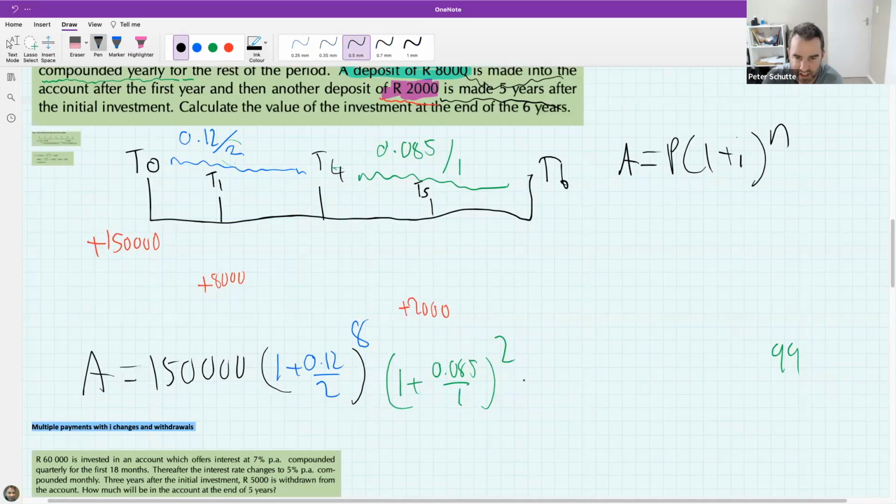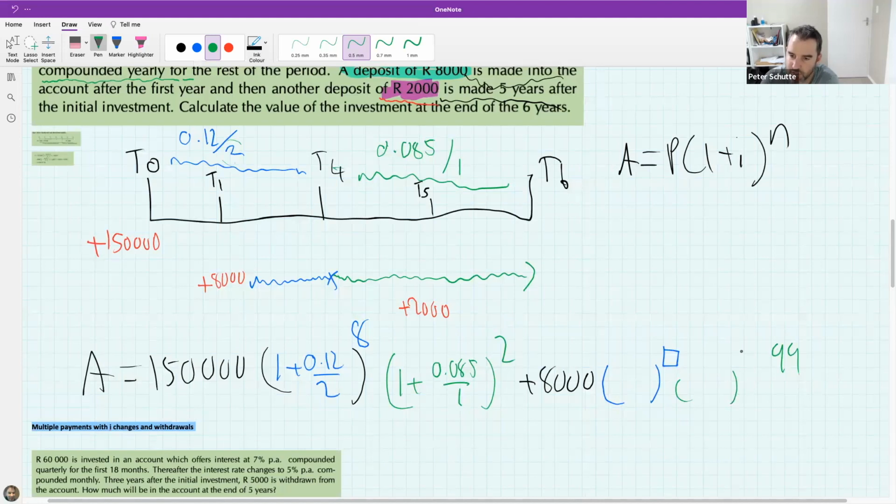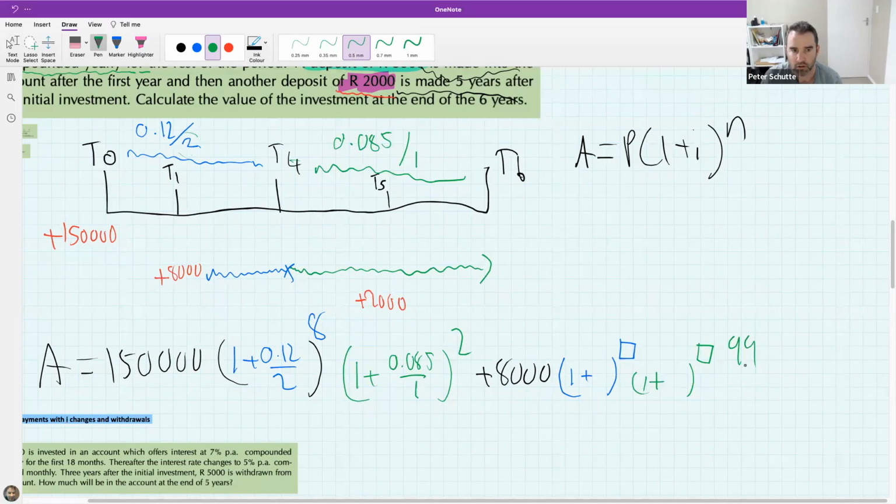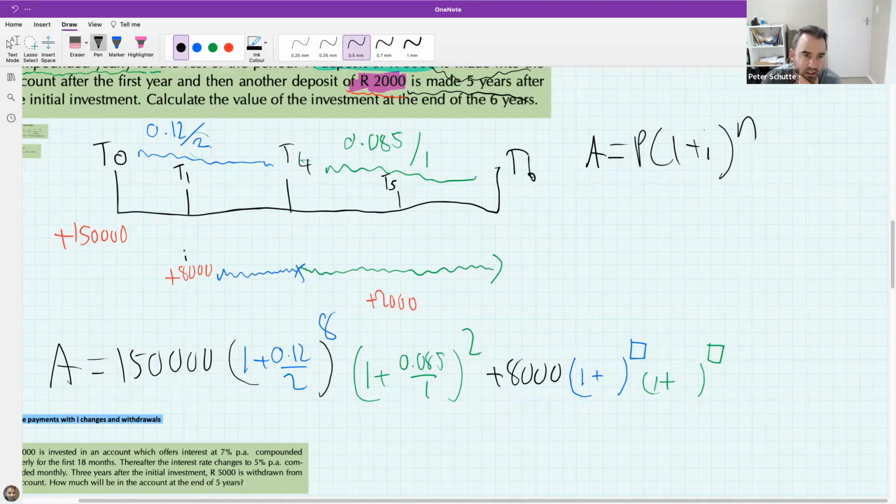Okay, now the problem is we don't just have this amount, although it's not wrong to write it down, we also have to deal with the 8,000. Now, I want to suggest the 8,000 has to grow at the blue rate until here, and then it has to grow at the green rate to get here. So I'm going to set up 2 spaces for everyone to think about, and I want to know what is going to be the interest rate that I put in the blue block. What is the interest rate that the 8,000 has to grow by in the blue block? Now remember, this is the 8,000 that is starting out life over here. Okay, it's going to be 0.12 divided by 2.